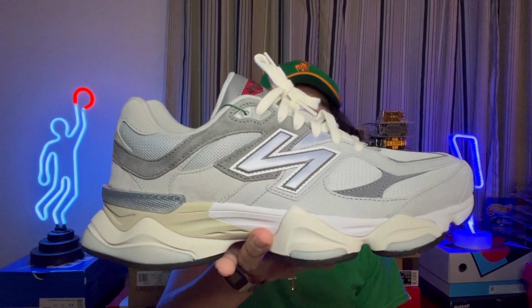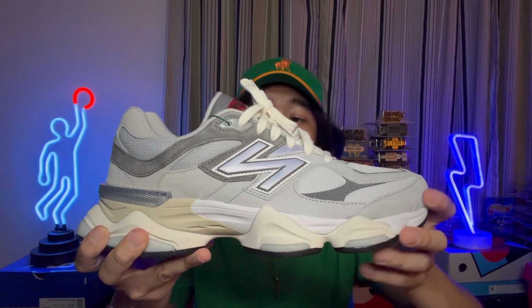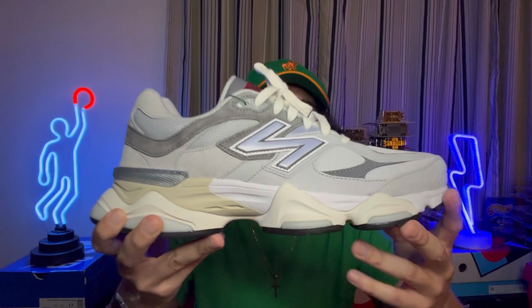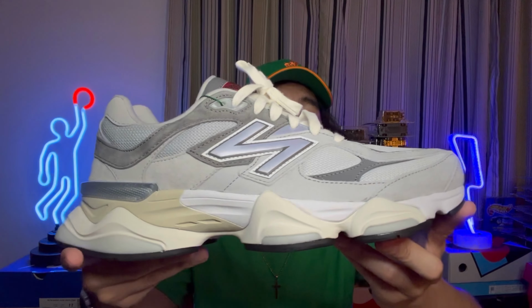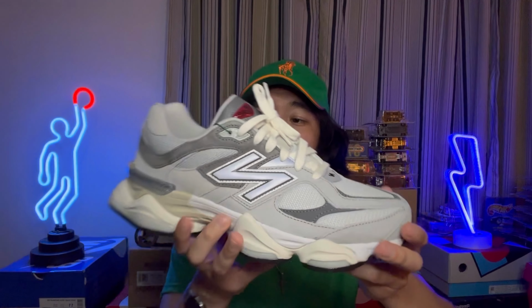So yeah, looking at this pair, the quality on it is pretty decent. For 150, I mean, yeah, it's pretty good. A reason I like this colorway so much is it's such a neutral color. You can wear this with almost everything, like how I said with the Nike Cortez. But this one, even more, because this is basically an all white shoe nearly. It could go with this, even though this is such a different color, it would still go with it because it's such a neutral colorway.